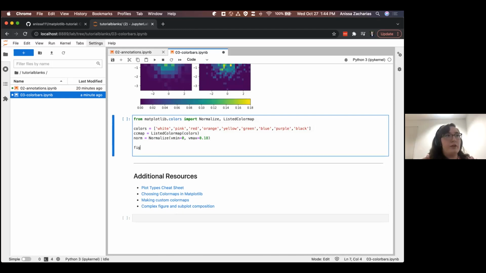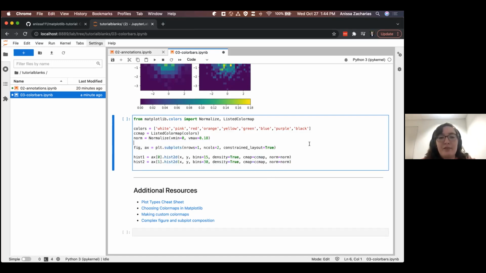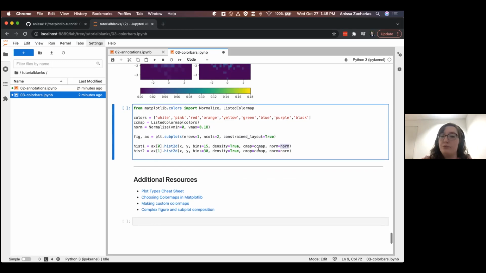Now I'm going to do the figure and axes, the same thing. I'm just going to pull it. Yeah, there we go. This is again copy and pasted from the completed one. This is just a lot of typing, and you guys aren't here to watch me type. So there we go. This is the same thing, the figure and axes, except for when I get down to the histograms, histogram 1 and histogram 2, I'm giving cmap equals custom cmap and norm equals norm for both of them.